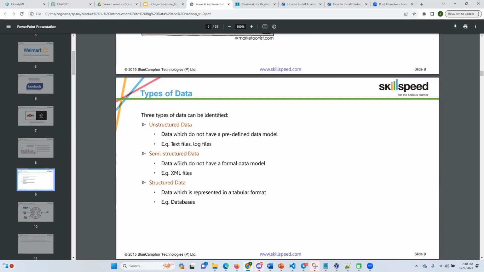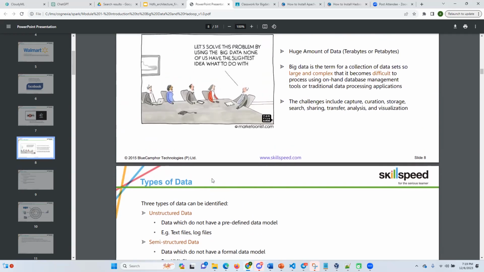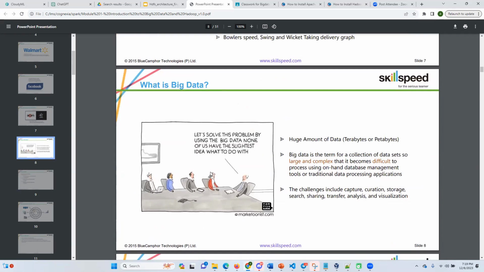And XML, CSV: the file itself is unstructured, but the file content is structured. That is semi-structured data. So these are the three categories of data around the world.